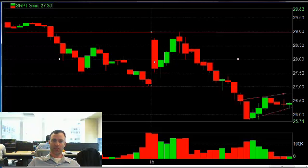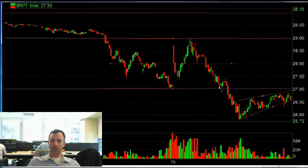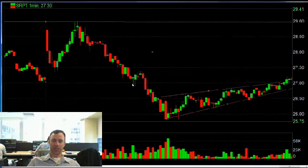In this case, the first move was down, it retraced back up to the 29 level. The high of the day is 29. So this is a perfectly legitimate and good trade to make. Your risk here is probably about 20 cents, 20 to 30 cents. And if you put it on something small, even a quarter position, you catch the move right back down to our support level, which was $27 a share, and attempted, I guess, to bounce there a little bit.